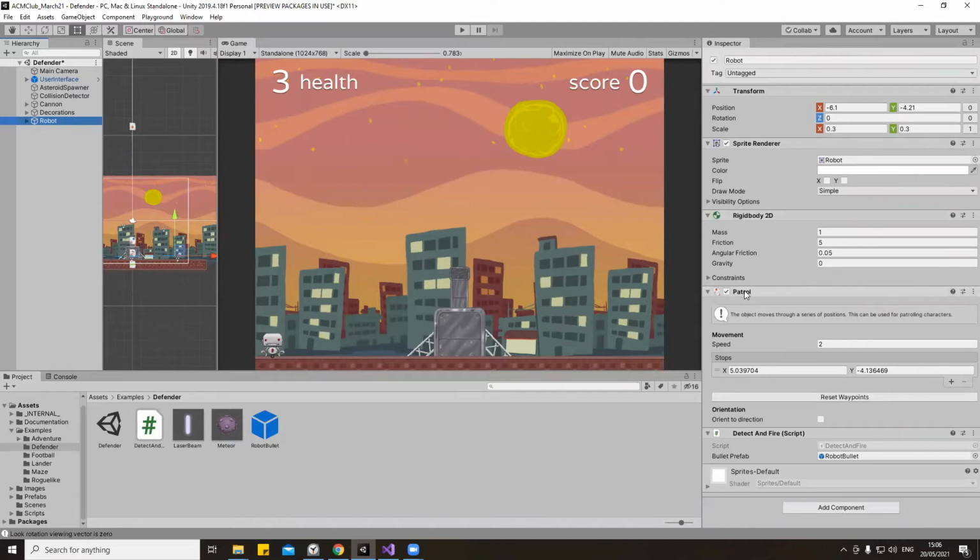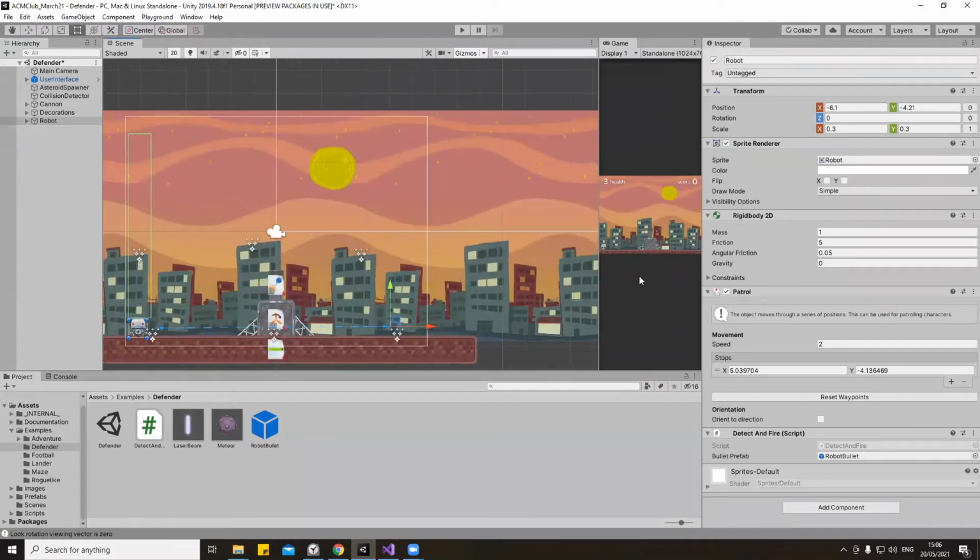If you scroll down to patrol, this component here represents the waypoint system that we're using. It's a very simple one where the first one is not listed here, but the first one is actually just going to be taken from the robot's initial position, which is up here. And the second one, it will stop at this position, X and Y. And these are variables, which means that they are not set values. They can be changed here. This is the visual representation of that position in the game world.